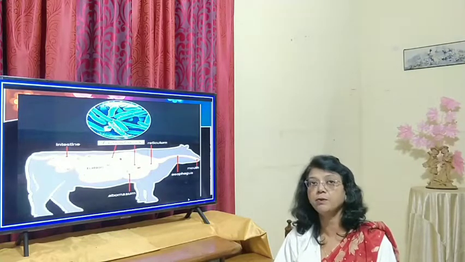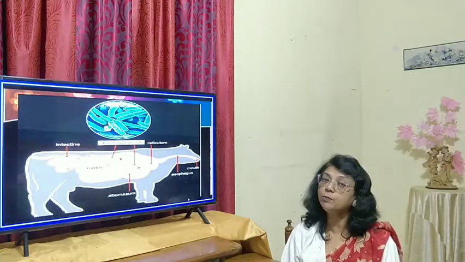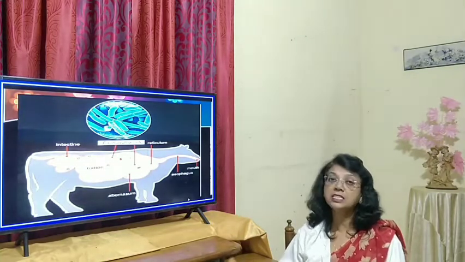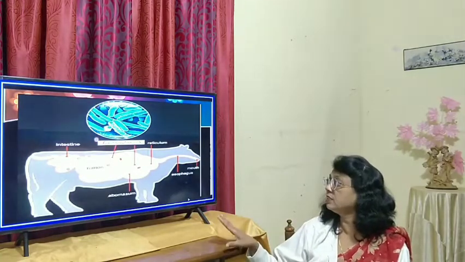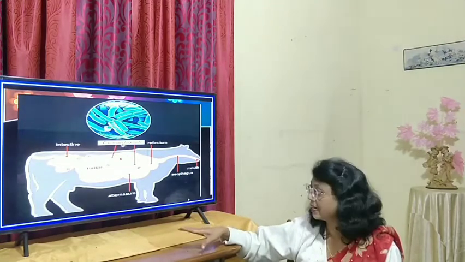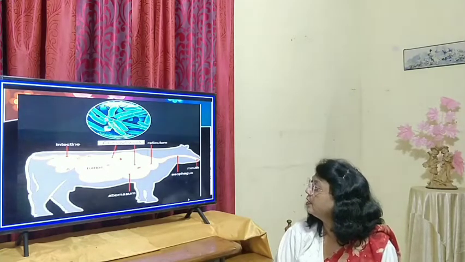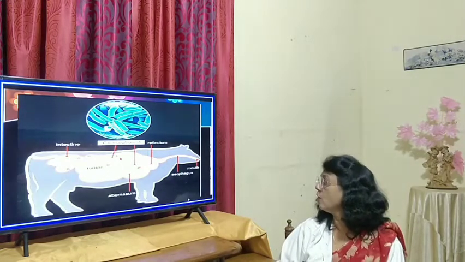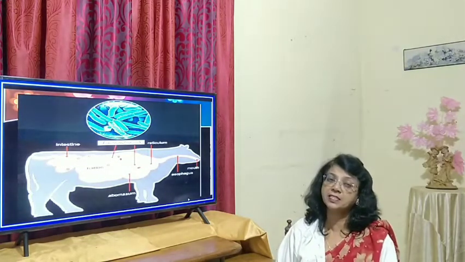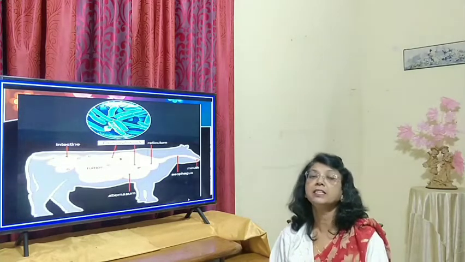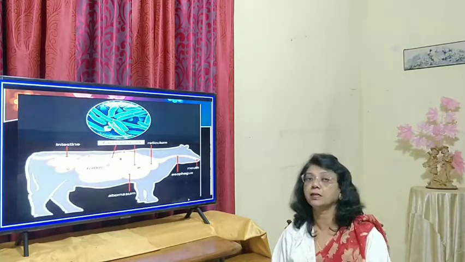Just before some time I was telling you that Escherichia coli lives in the human intestine. So this Escherichia coli also inhabits the intestine of the grazing animals or cattle. And you can see in this picture that Escherichia coli is present in the intestine of a cow. This releases cellulase enzyme, which is helpful in the digestion of cellulose that is present in the plant parts.